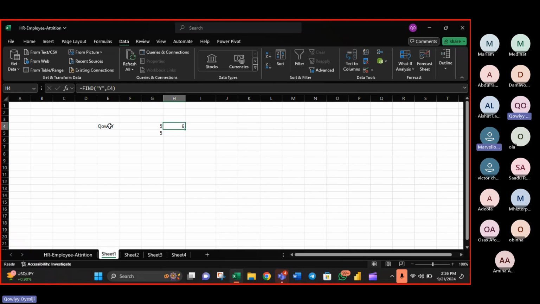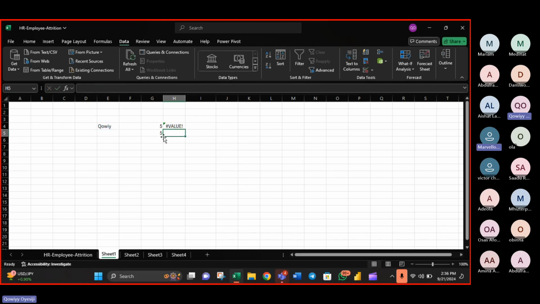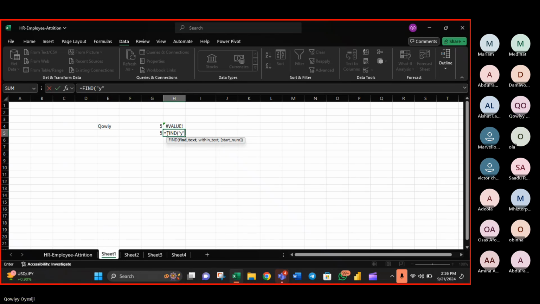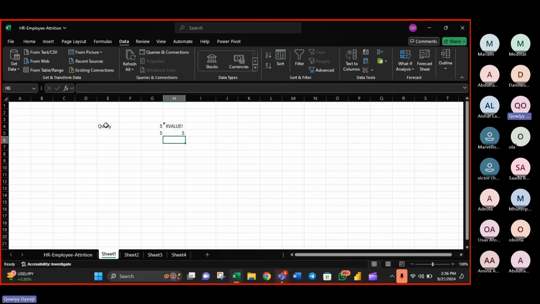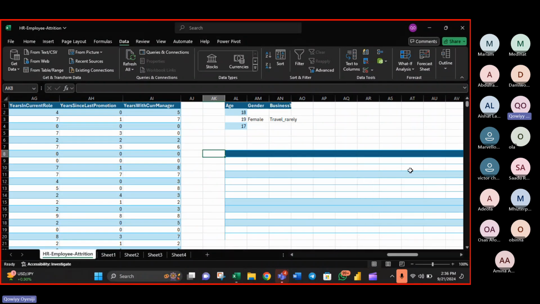Now let me remove this capital letter Y. Let us see the problem. Can you see it? Search for capital letter Y from here. Is there capital letter Y there? No, it's going to give me an error. If I say equals to find now, with small letter Y from this text, can you see it? So that is just some of the updates on Excel. Ordinarily, initially, it's not like that. It's part of the updates now.